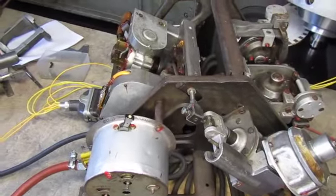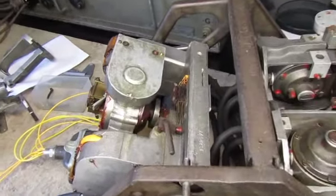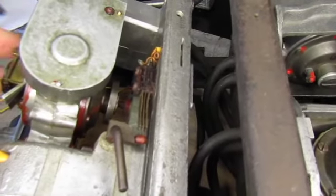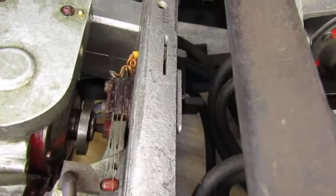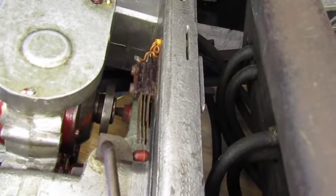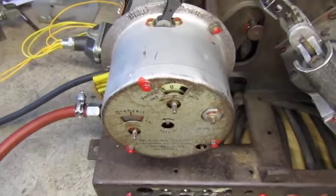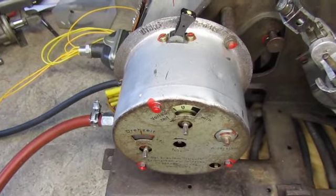There are basically two parts of this electrical system. The first is the release mechanism for the gyroscope. The main gyroscope is now blocked by a pin inside a cup on the back of the gyroscope — you can just about see it there — which holds the gyroscope in a fixed position during the launch process. The second part is the clock unit which is used to steer the rocket to its final heading.